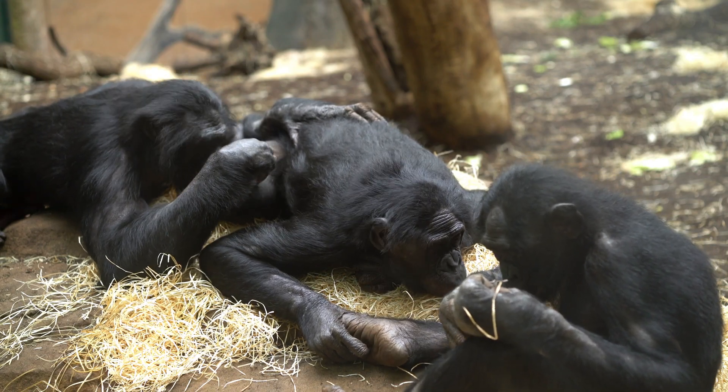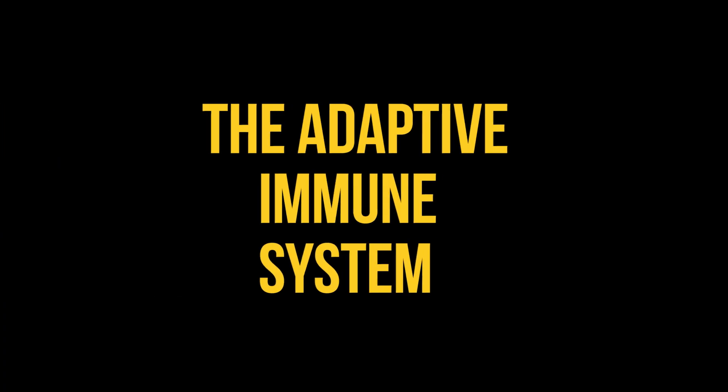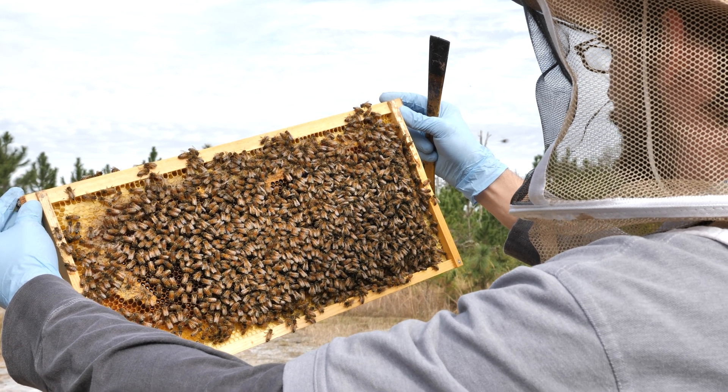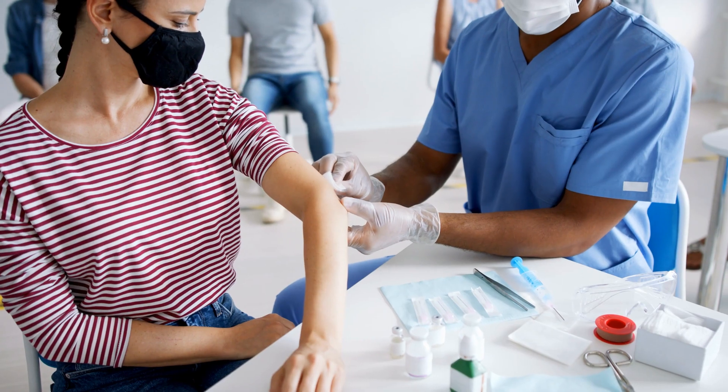As you could see, the immune system of honeybees has several weapons to fight infectious diseases and can be comparable with humans in many levels — except one. In mammals, we have the innate immune system, which is the one comparable with honeybees at the individual level. However, we also have something very different: the adaptive immune system. The adaptive immune system is able to mount a response specifically to the pathogen attacking us, and it can also remember it for future infections, resulting in a much more effective response the second time. The ability to train the immune system to quickly mount an attack based on previous experiences is the basis for one of the biggest revolutions in medicine: the vaccine.